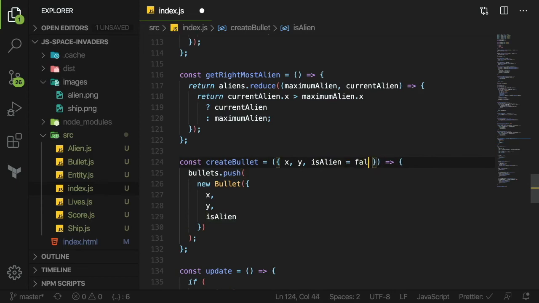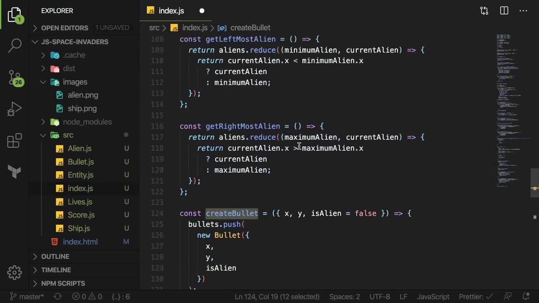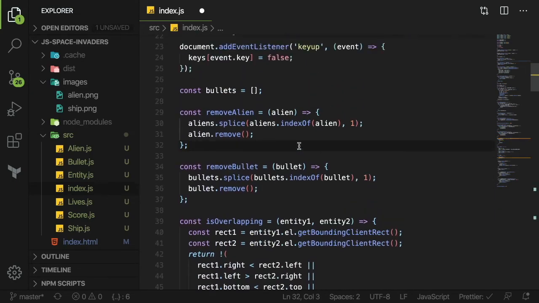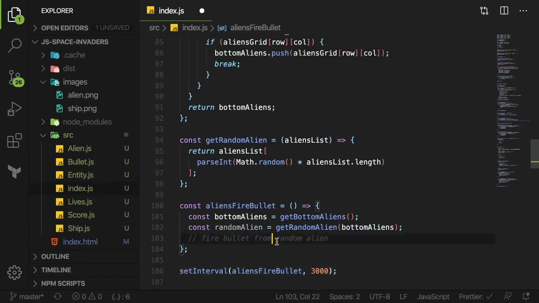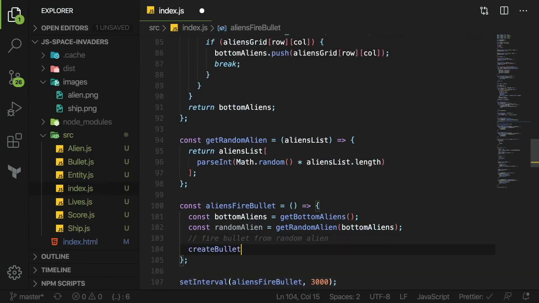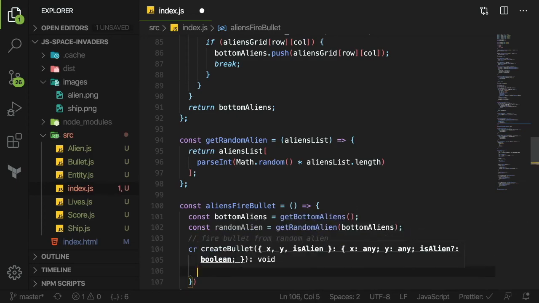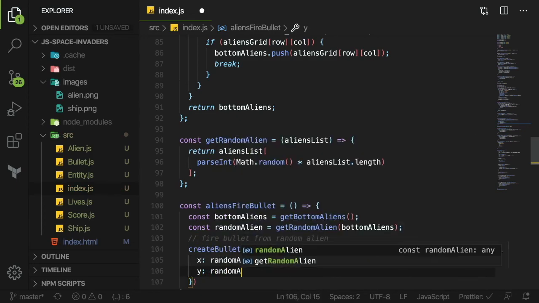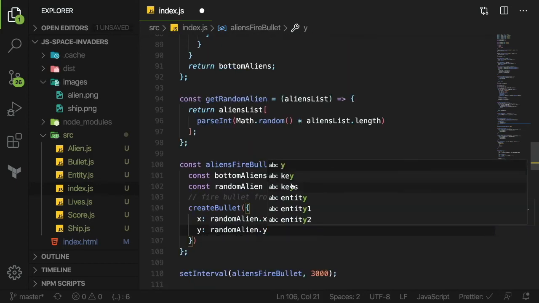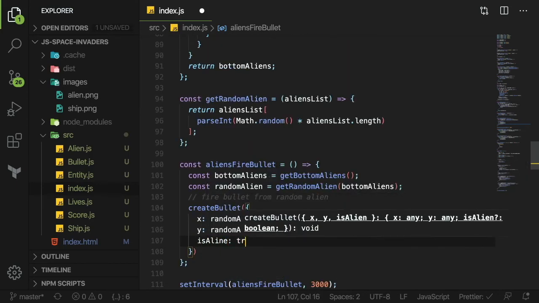So I will just default this to false. And up here where we do the set interval, we could just create a bullet, give it an x of random alien.x, a y of random alien.y, and is alien will be true this time.